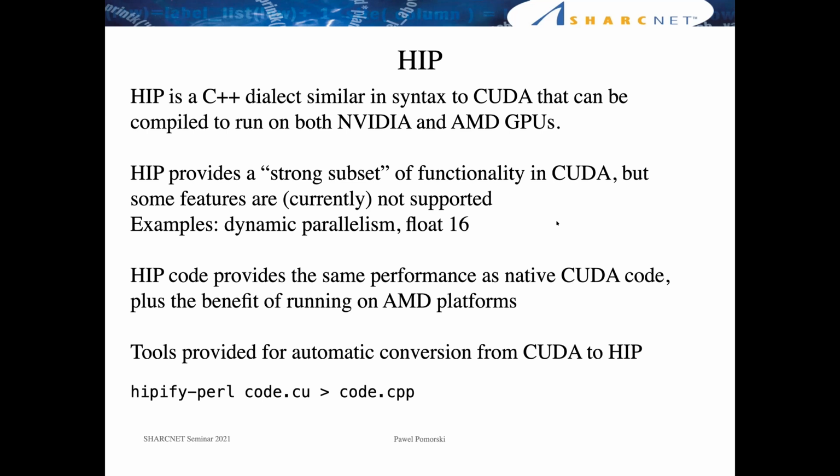So you could make the argument that if you're a CUDA developer, you might consider just switching to HIP code, and you will still be able to compile for CUDA without any problems. But now you will also have the option of running on AMD platforms, which could be considered a win. And the correspondence between CUDA and HIP is so close that there's an automated tool to take your CUDA code and convert it to HIP code. It's called Hipify. Interestingly enough, there isn't a tool to go the other way, which you wouldn't expect ROCm to provide, but it would probably be pretty easy to write, so you would be able to go back and forth.